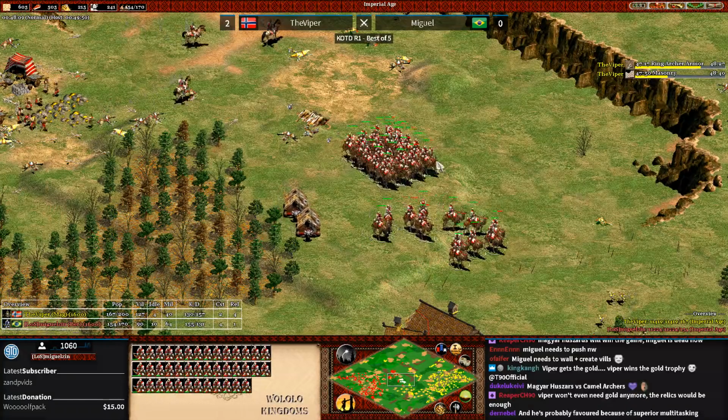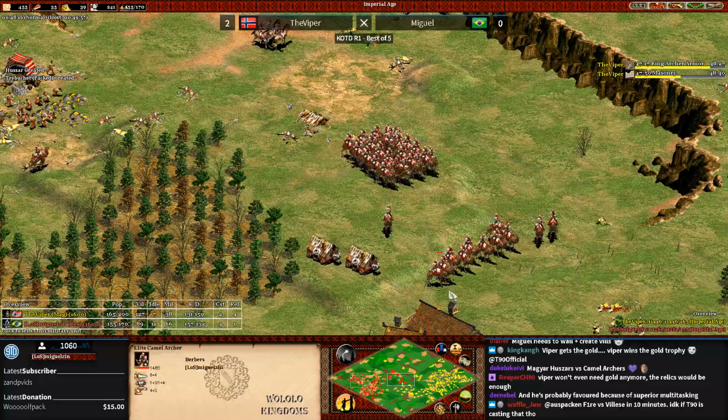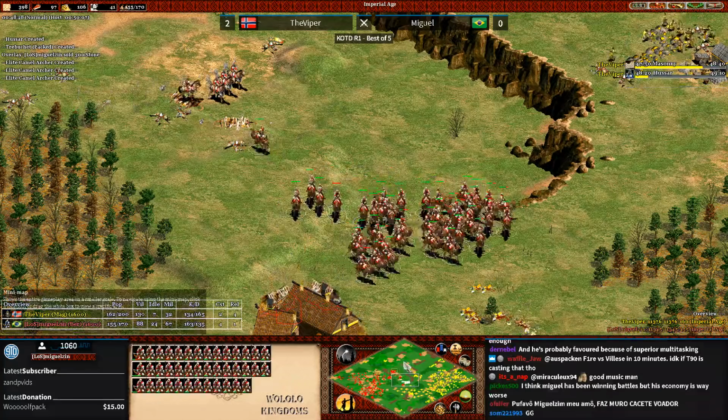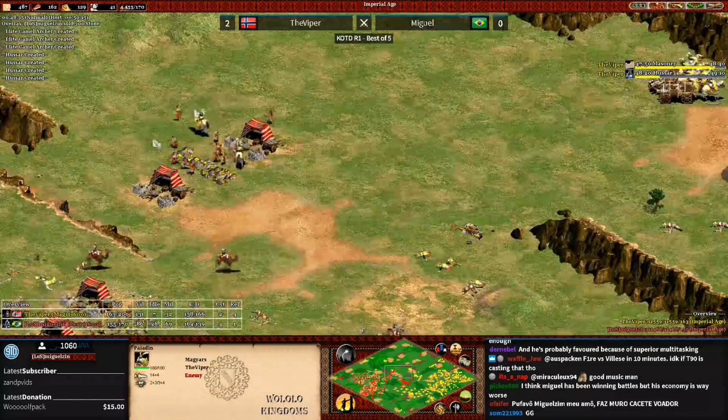They'll never go all in. They'll just hit you from the left, hit you from the right, and then eventually, at some point, they're going to starve you to the point where you have no way of winning. And the reason Viper came back in game 1 was because of his early map control. And the same thing might be happening here.